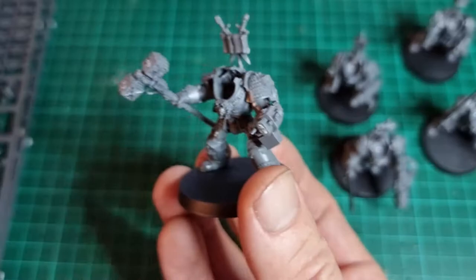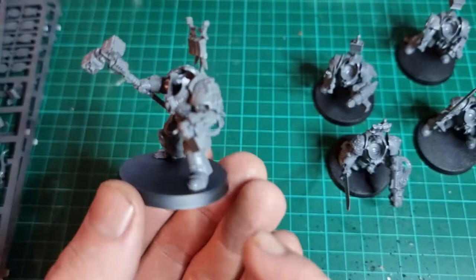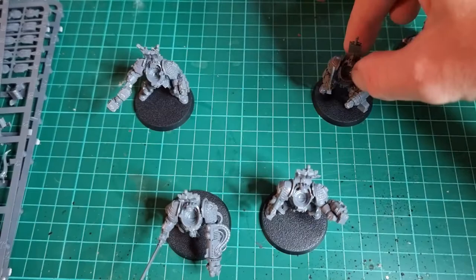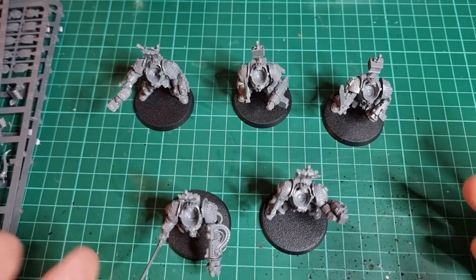Right, so I did decide to glue these onto the bases, just because there's plenty of room to actually base them with. I just thought, less fiddly. It's all about trying to be efficient with painting them. Want to build them and paint them as quickly as I can. So, like I said, I'm going to be spraying these guys with Leadbelcher. The helmets, any purity seals, all the extra bits and pieces I'm going to spray white, do them separately, glue them on afterwards, because we're going to be going to town.